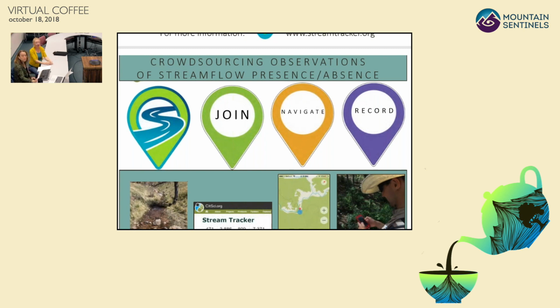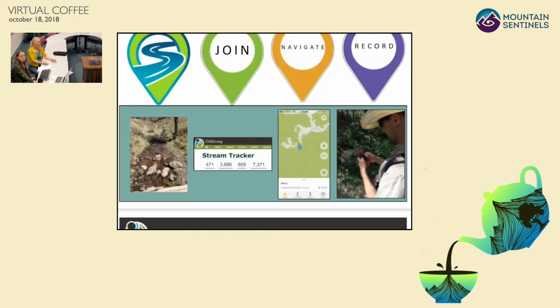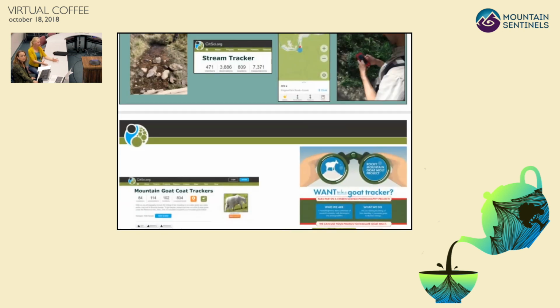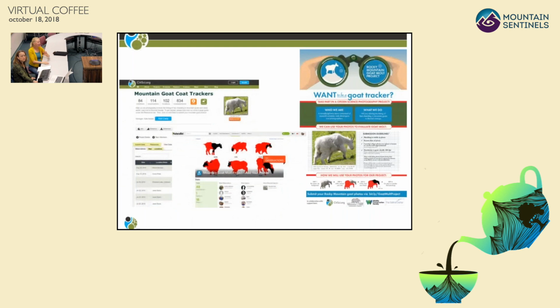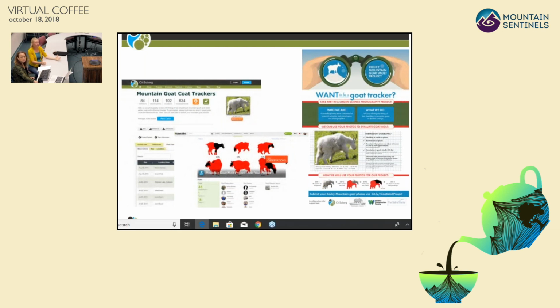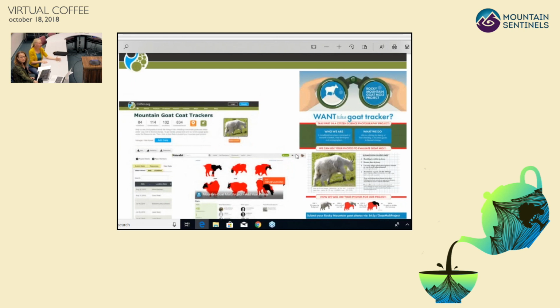But then what we have been finding is that the people involved in these projects, the citizens, range from avid outdoorsmen, because these streams are often remote, where we're really taking advantage of hiking trails or roads that people travel down to get to these hiking trails. So the recreationists, all the way down to middle school and high school students who just have an invested interest in the watershed they live in.